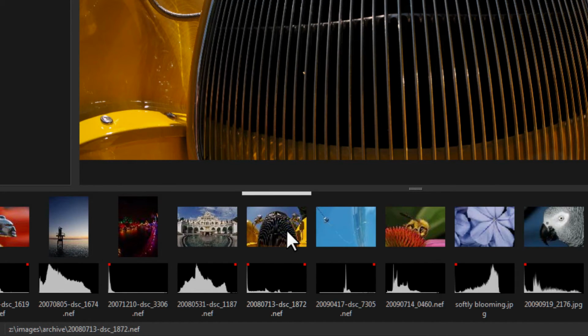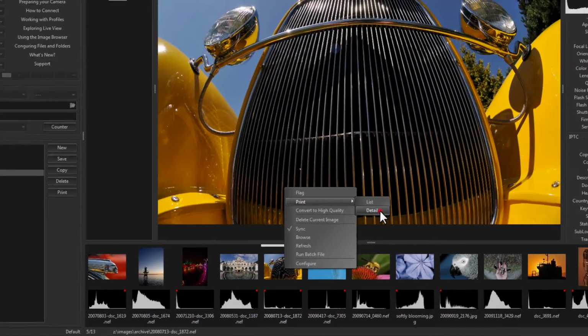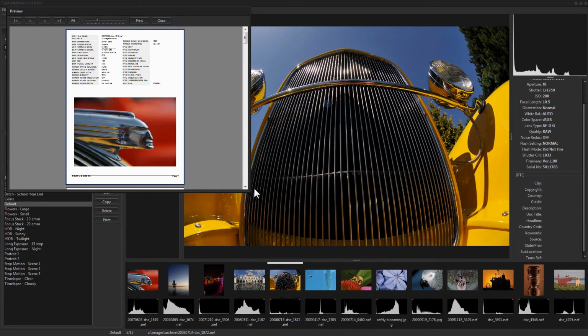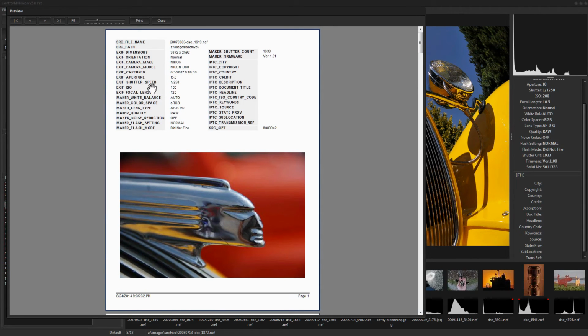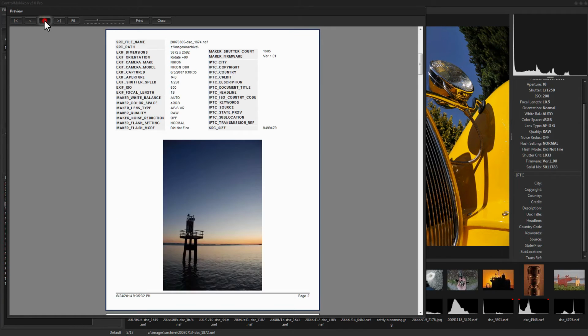Now you can also print out some reports based on the images that you have here in this particular folder. If I right click and go Print and Detail, it's going to bring up a report that shows me the different metadata and then the image itself. I can go forward into different pages.